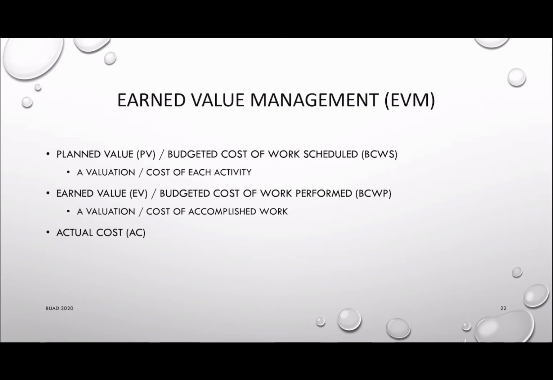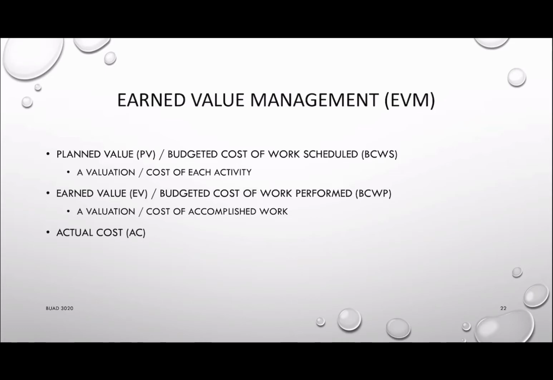There are a couple terms that you need to understand when you are trying to use EVM. The first one is the budget cost of work schedule, BCWS. That's the total value or the total cost based on your scheduled project. For example, if you say that I'm going to spend 60% of my budget at day 7, that would be your budget cost of work scheduled.